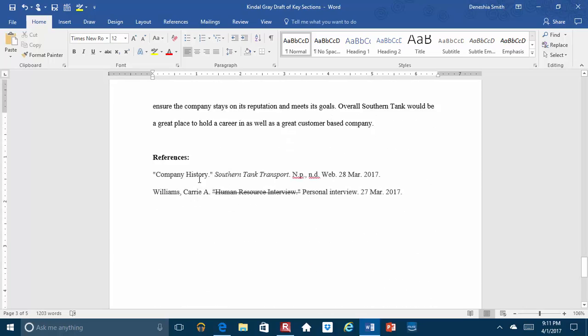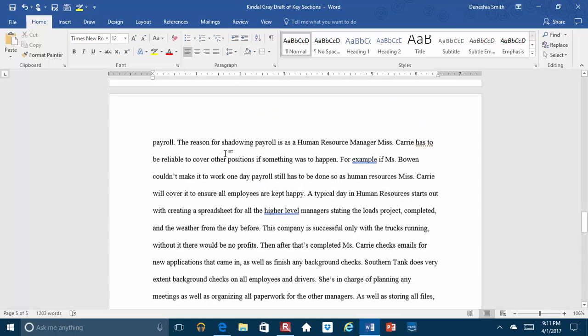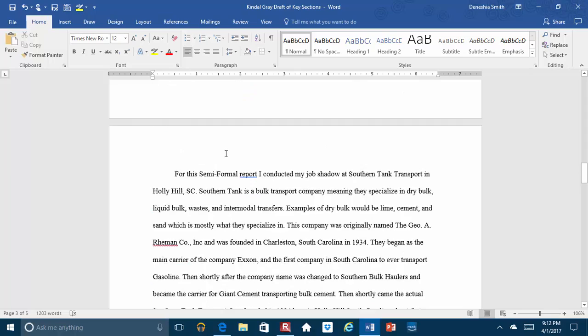Now you have again a full citation that begins company history, but I don't see an in-text citation in here for it. And so if there's a sentence or two where you've used information about company history from that company's website, at the end of those sentences you can do the same type of thing. So you can put an in-text citation there for that full citation. It might read company, it might read company history. Either one would be fine, so long as when we get to our references page we can find a full citation that begins the same way that your in-text citation is worded. Okay? And so just make sure that you do that to avoid plagiarism.